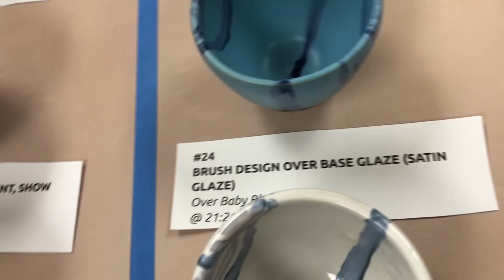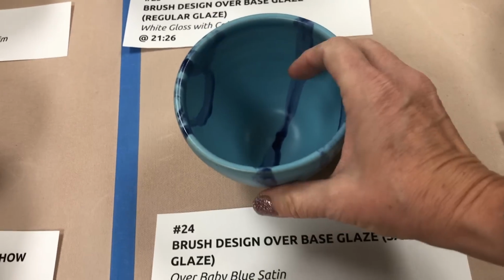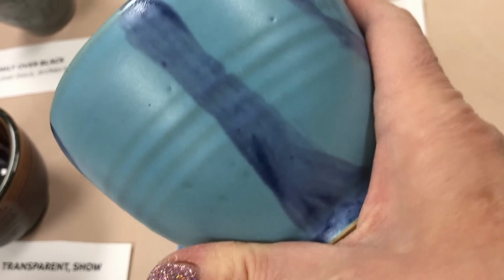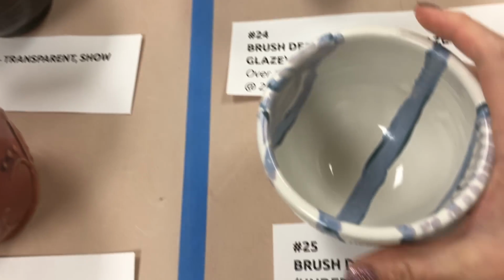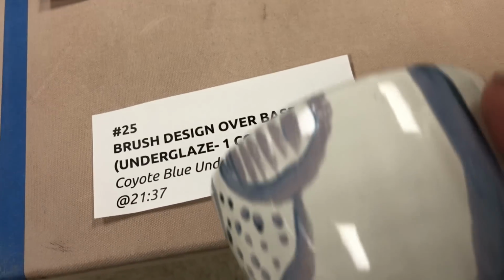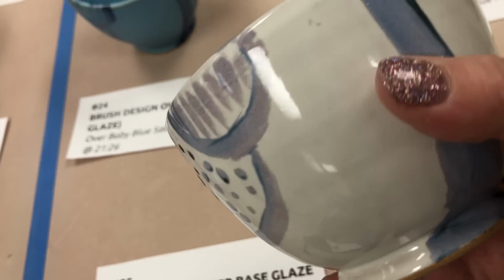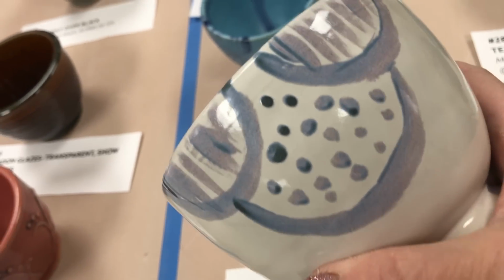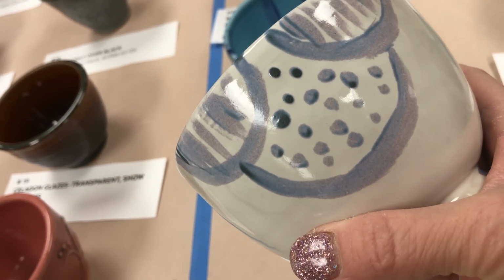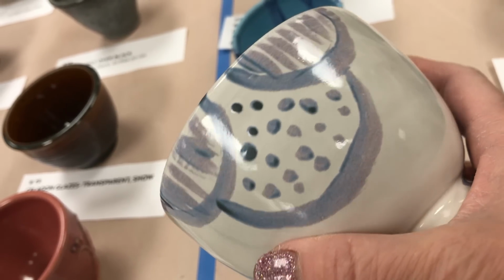And then the same thing, but on a satin. This is cobalt over baby blue satin. And interestingly enough, I think the details are lost a little bit more. So the gloss definitely had crisper details than the satin. The satin is a little bit blurred. Okay, and then I also tried the same thing with Coyote Blue, I think it's Blue Pansy underglaze. And even though underglaze is supposed to go underneath the glaze, not on top, I tried putting this on the top.